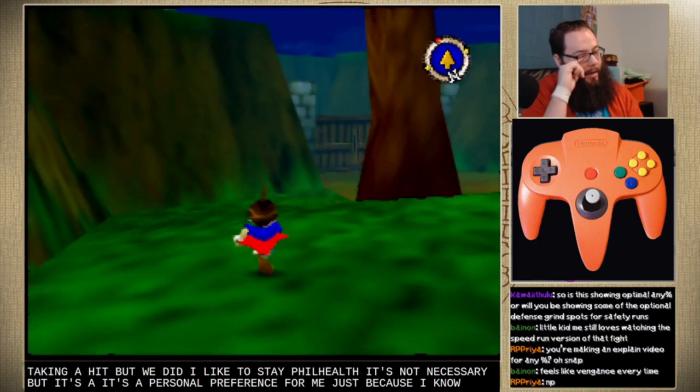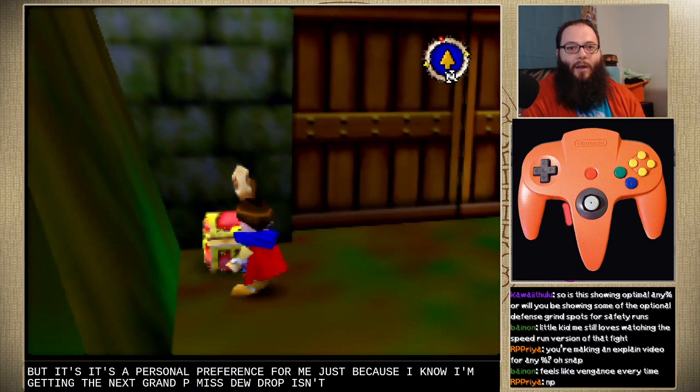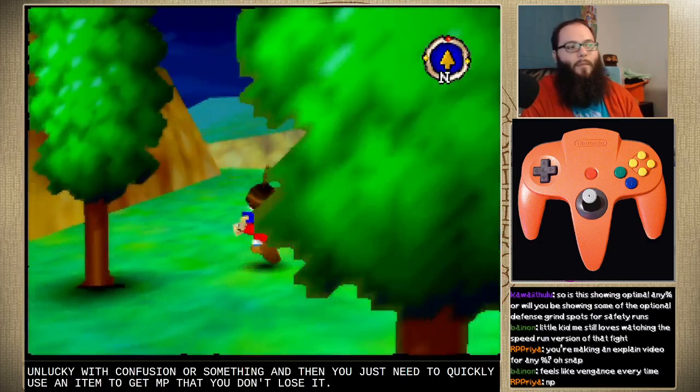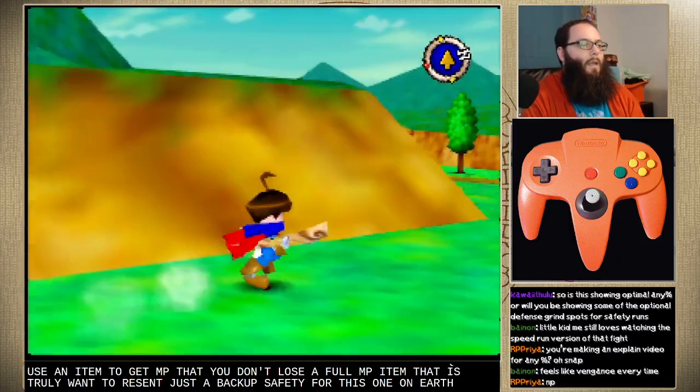This dewdrop isn't necessary. This is what I call the backup item in case you have a bad fight or you get unlucky with confusion or something, and then you just need to quickly use an item to get MP that you don't want to use a full MP item. That is truly 100% just a backup safety. Put this one under Earth. And because of the amount of spirits I have, I'm gonna not go into Glinka.